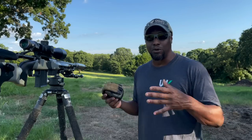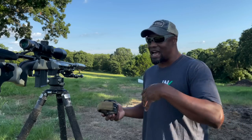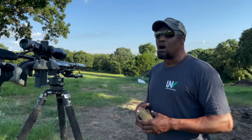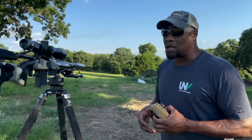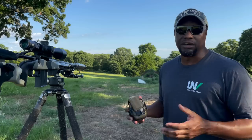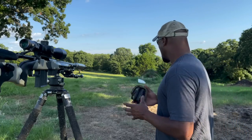I'm not trying to prove anything, not trying to say one platform is better than the other. I'm not trying to say this caliber is better than the other. I just wanted to use common rounds on this bulletproof window and see how well the window holds up to it. There's going to be a very, very slim chance that a bad guy's going to sit there and aim at the same point of impact over and over again to get to you. You're going to be on the move. So I thought that was really cool.